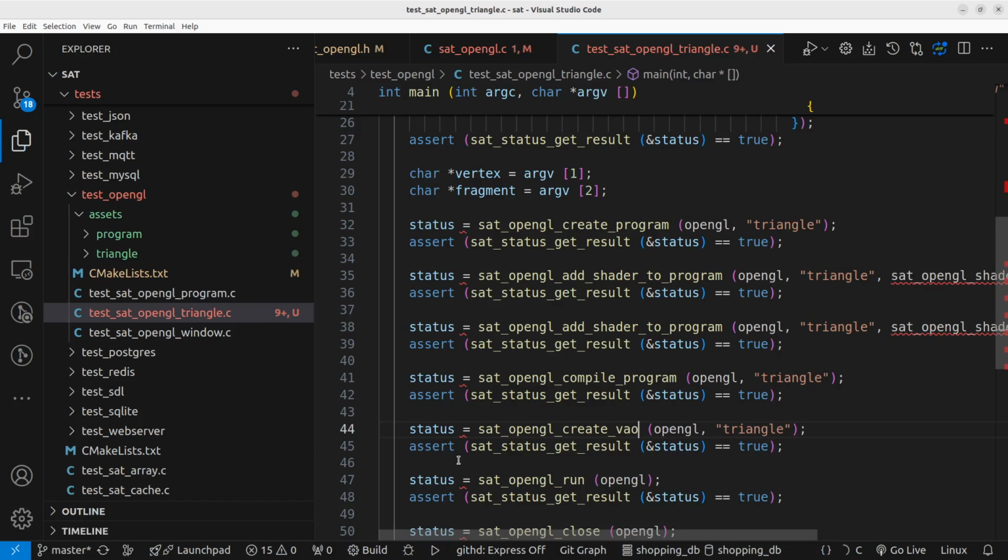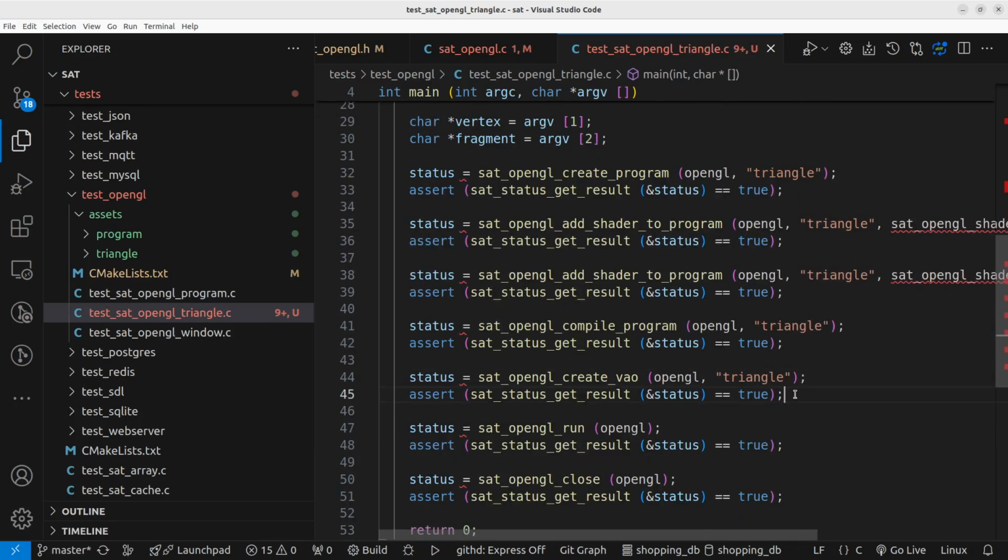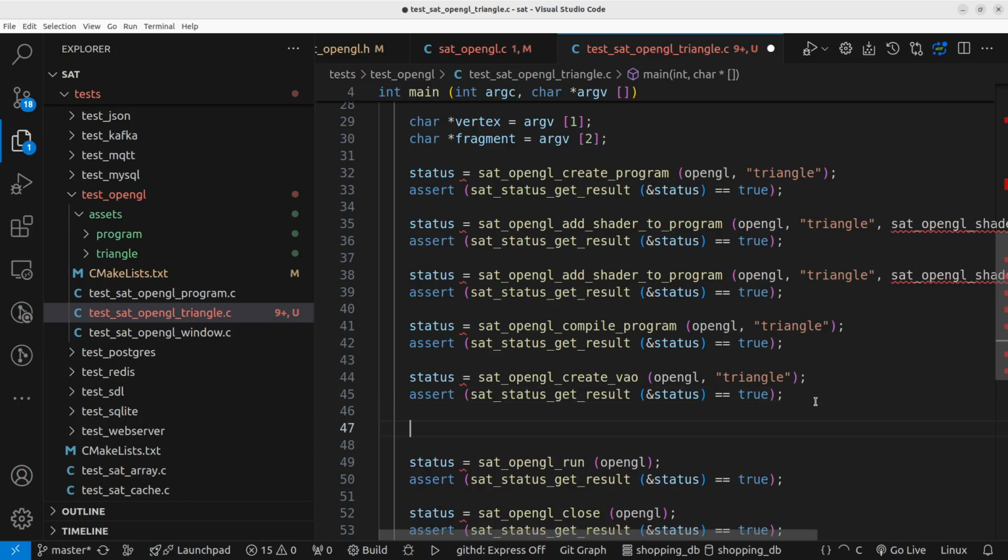I'll call it triangle because in a different data structure, there is no problem about it. And after that, I can add a VBO to VAO.